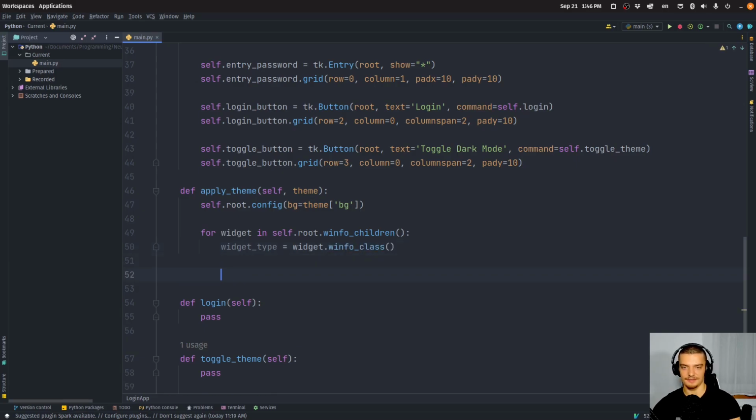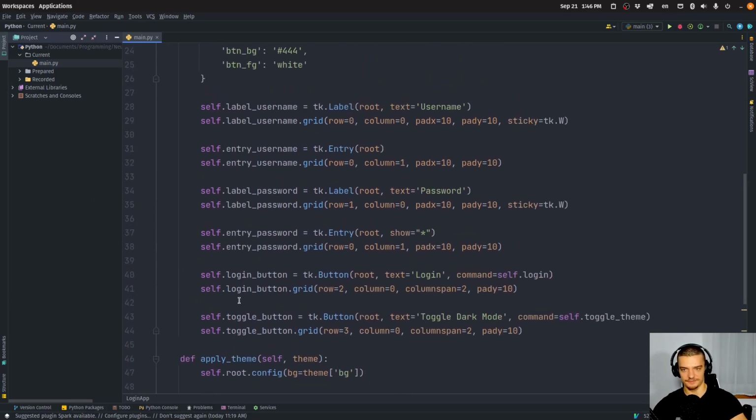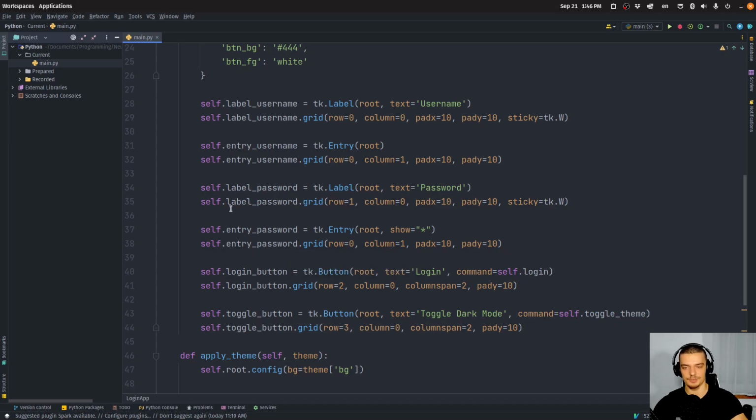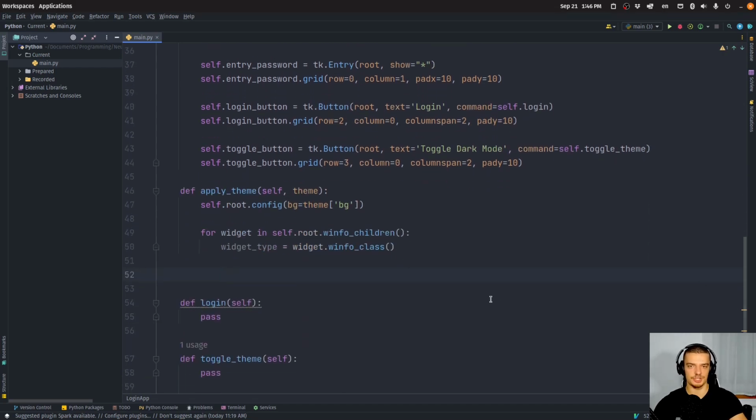So we see, okay, for every widget that we have in the application, what kind of widget is it? This makes more sense than going through all the buttons manually. If I have 500 buttons, now this is extreme, but if I have 500 buttons, I don't want to list manually all the buttons. I just want to say iterate over all the widgets. If the widget is a button, do this. If the widget is an entry, do this.